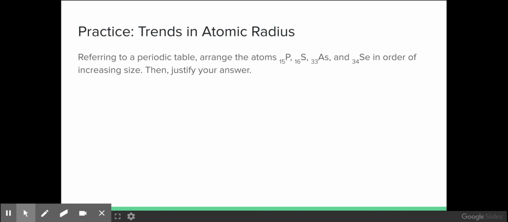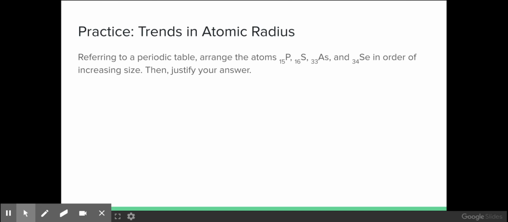Let's see if we can quickly look at the periodic table and start to make some approximations about relative atomic size. Before we start to put these elements in order, I'll go through the priority of what affects atomic radius the most. Number of energy levels has a much bigger impact on atomic radius, and there's really two reasons for that. The first reason is because with more energy levels, you also have more inner energy levels that are shielding the outer electrons and pushing them out further.